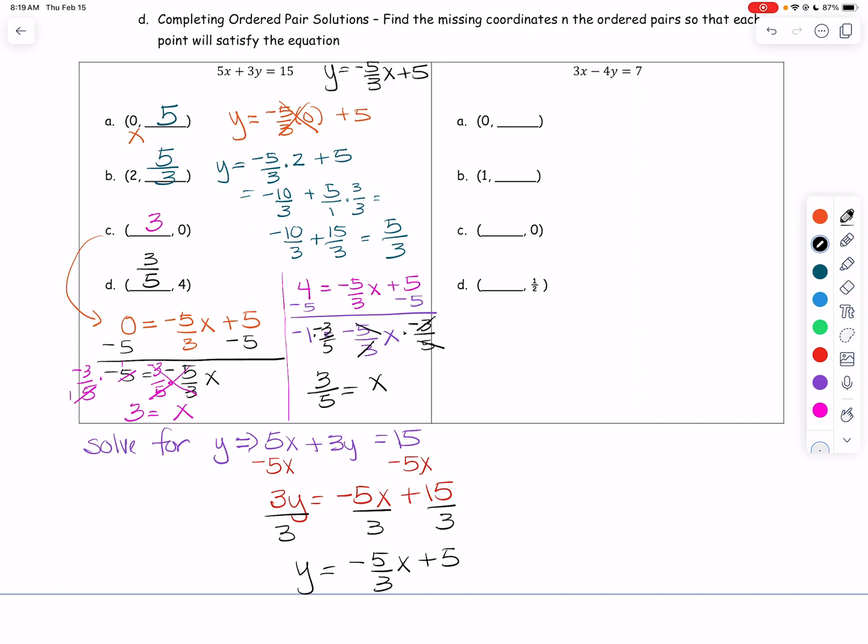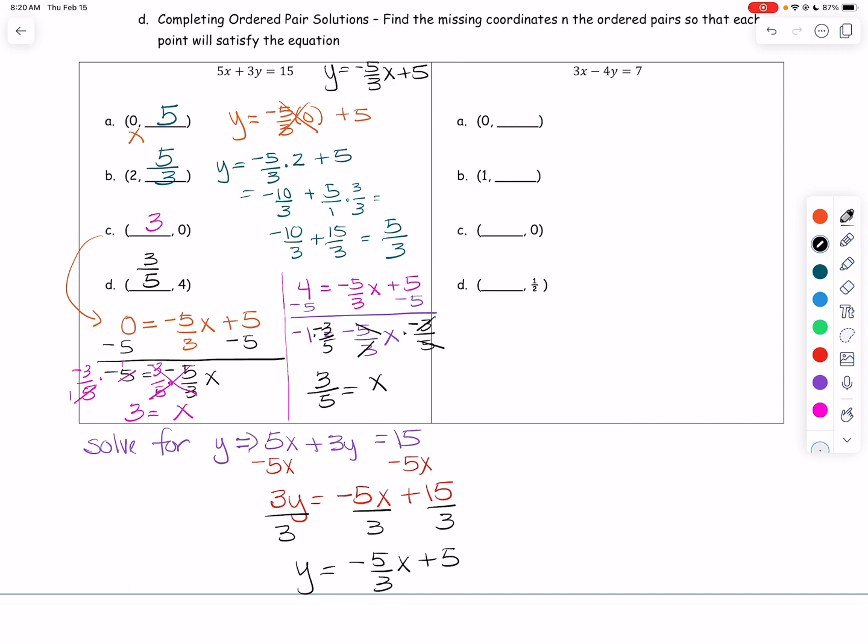Now, it's kind of a coincidence that the B was 5/3 and D was 3/5. That's just kind of a fluke because some students ask me that. And it's really just a matter of what's easiest for you. If you don't want to solve for y, you don't have to, but I really think it's a lot easier when you solve for y because it makes a little bit less calculations when you're doing the equations. So that's what I'm going to do.